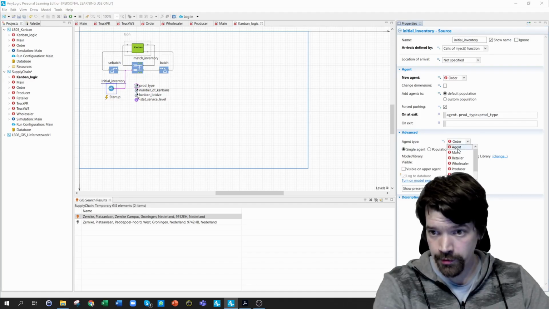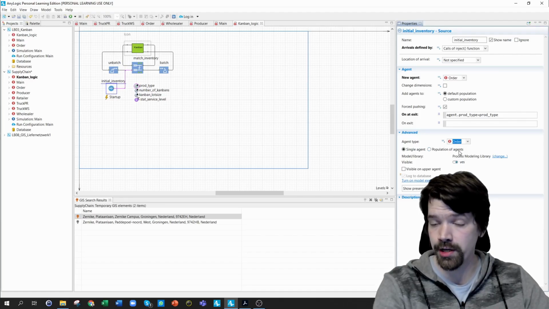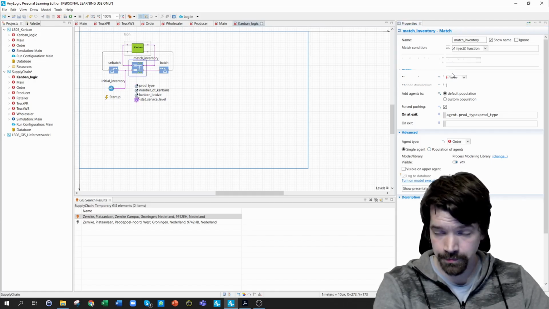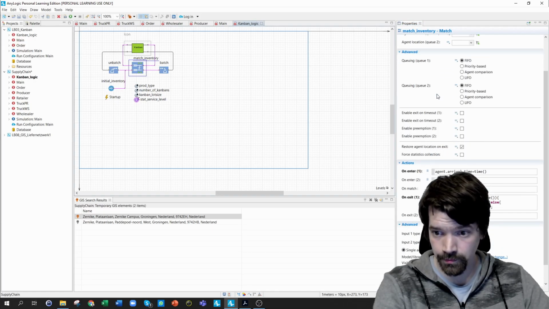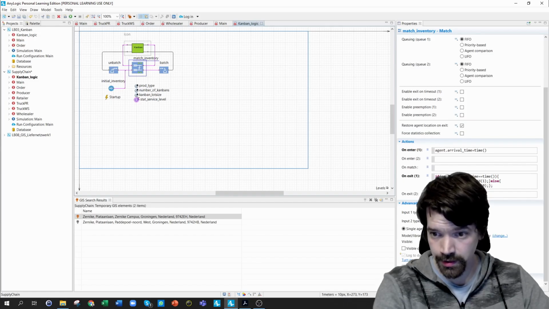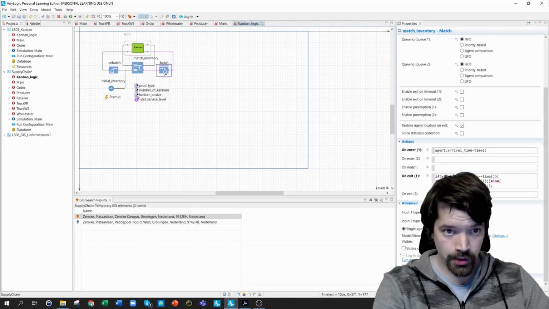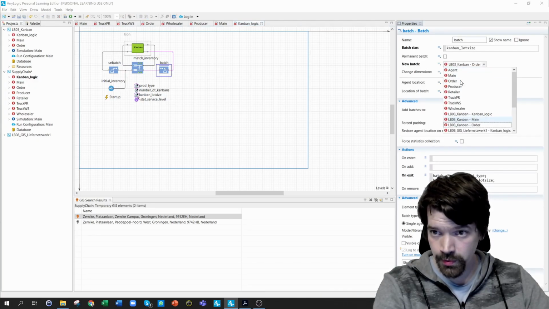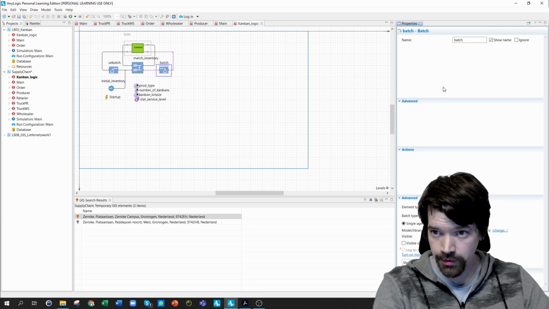For the source, you have to make sure that the change is done twice. So we go to the match block. We do the same check so that the input 1 and 2 is in order. We go to the batch block. Here again, the problem appears. So we select here again the order.